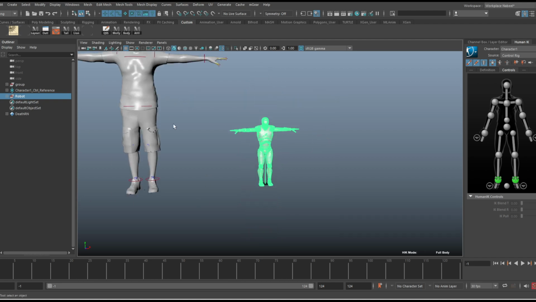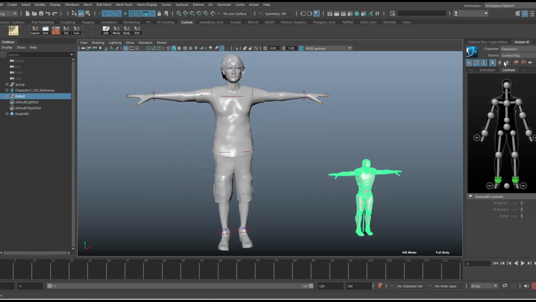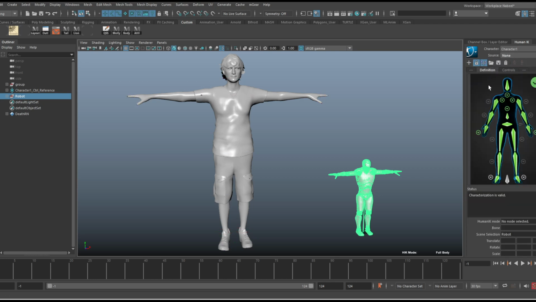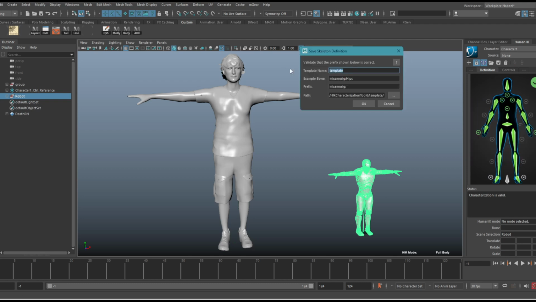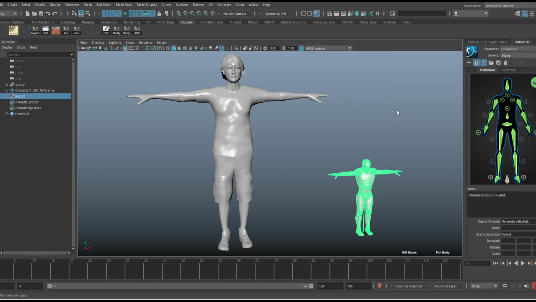Okay, so one thing we can do is, we have done a lot of hard work defining this character. Yeah, you remember? So if we go to the definition, we can save the definition as, let's say, Mixamo. Yeah, so that we remember that this is the definition of this Mixamo character we will use again. So we will save this definition. It's asking me to overwrite because I've already saved it.